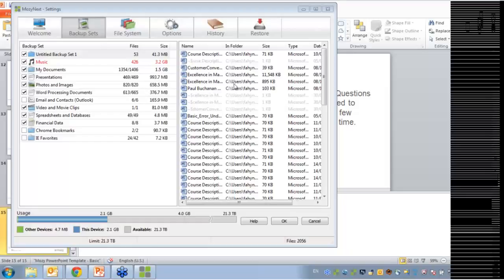Yes, Nash, in that sense, if you are selecting the Exchange server through the File System tab, I would definitely recommend selecting the Exchange server through the backup sets, because as I say, they are created by the system from the VSS writer that is actually installed when you install Exchange. It's designed to work with Exchange for backing that up.